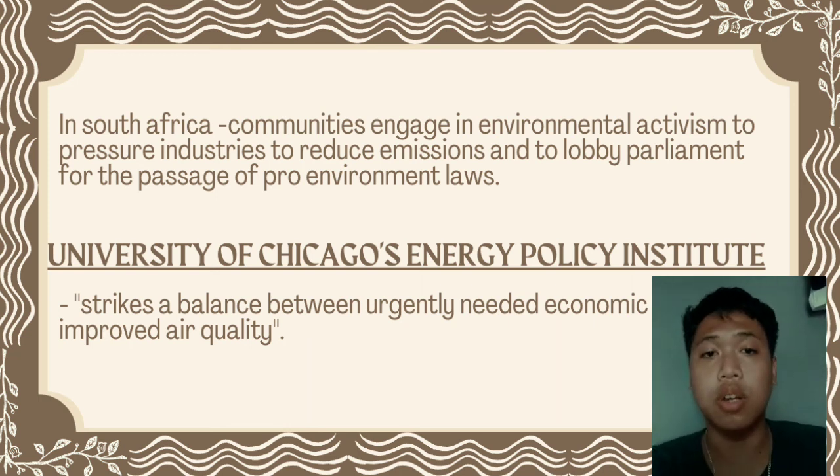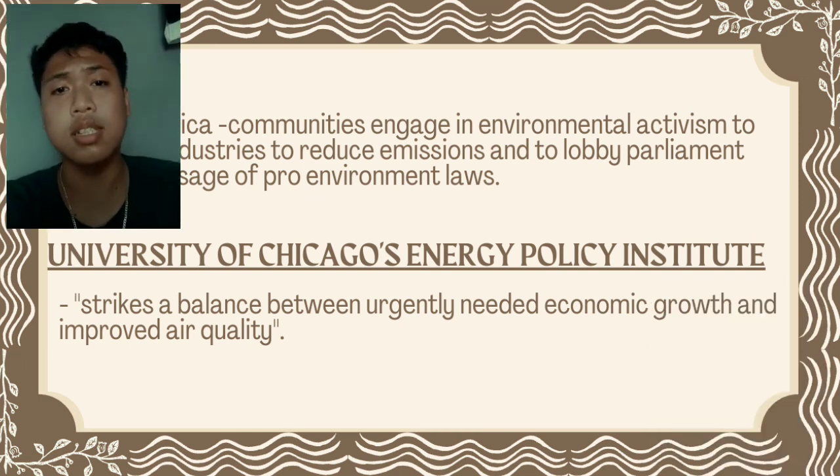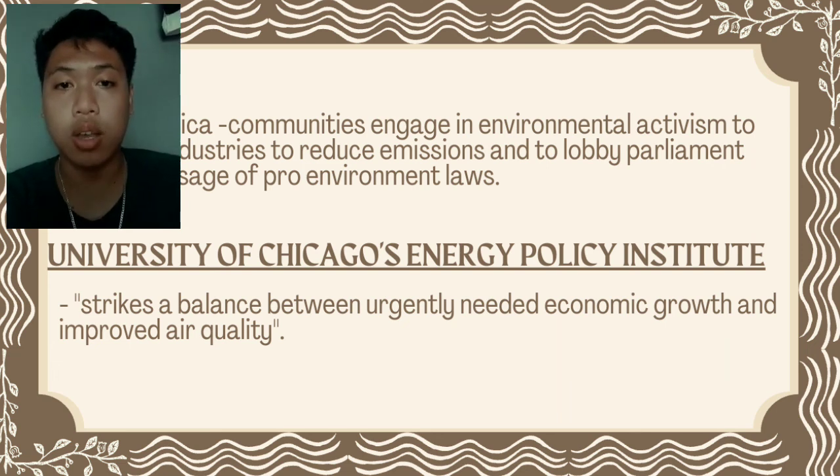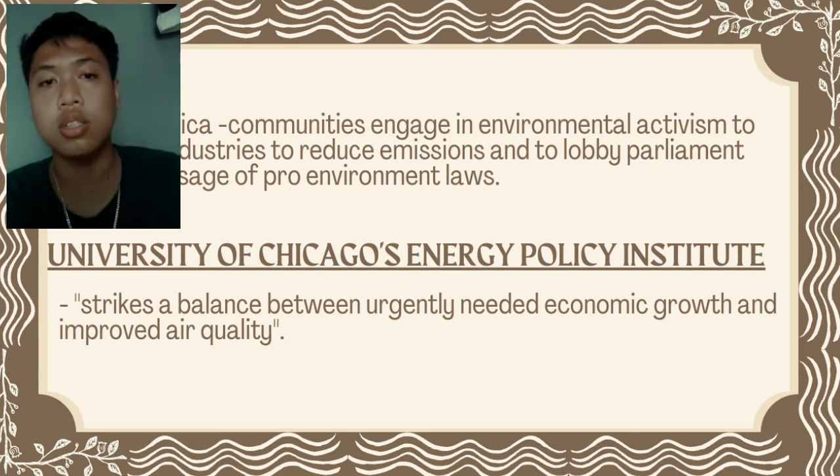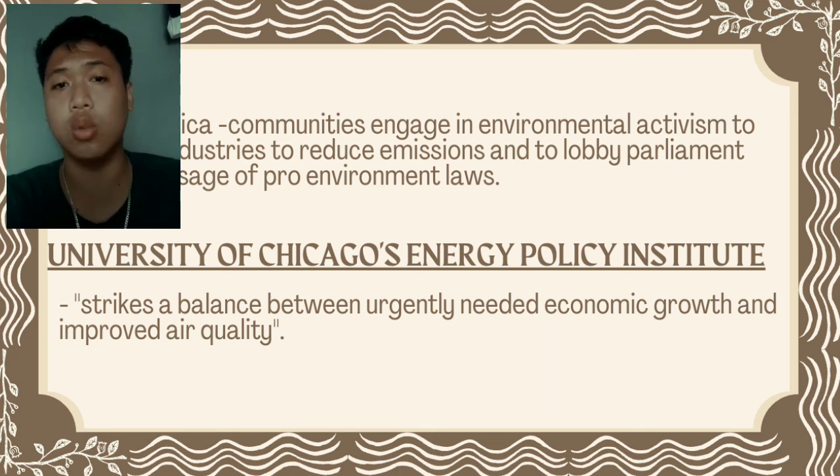Universities also partner with governments in producing attainable programs for controlling pollution. Next is the University of Chicago's Energy Policy Institute. In Chicago, they sent teams to India to work with government offices, businesses, and communities in coming up with viable ground level projects that strike a balance between urgently needed economic growth and improved air quality. It is an interdisciplinary research and training institute that focuses on supplying energy to all parts of the world to help sustain economic growth while also reducing its environmental and social consequences.